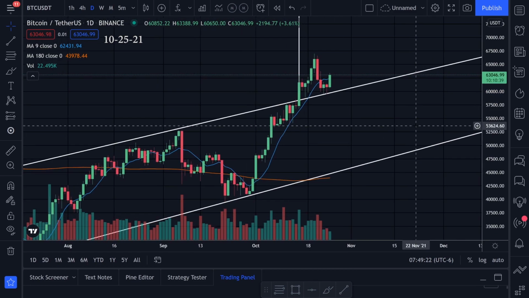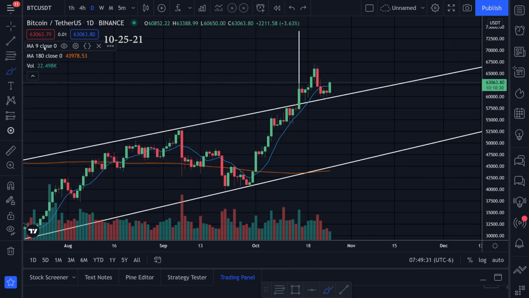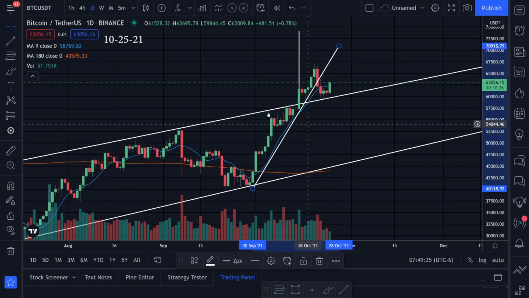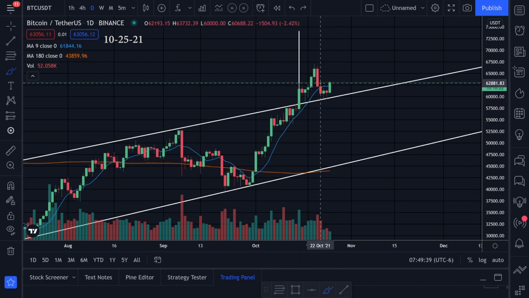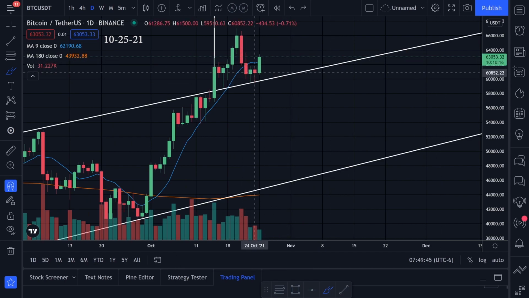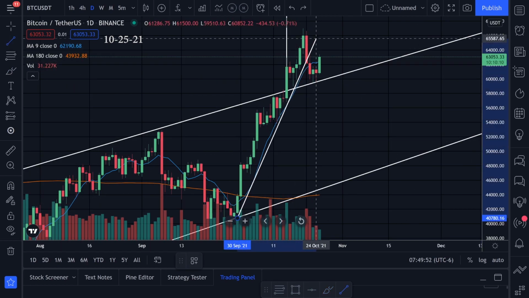If we zoom in a little bit, we're still in daily time frame, but we had an uptrend going something like this. Let's do a trend line with these support levels going like that, and we actually broke that trend line going to the downside right here. We also broke this 9 moving average to the downside, and this kind of faked me out. Those two things gave me two signals to say that we might be getting a correction.